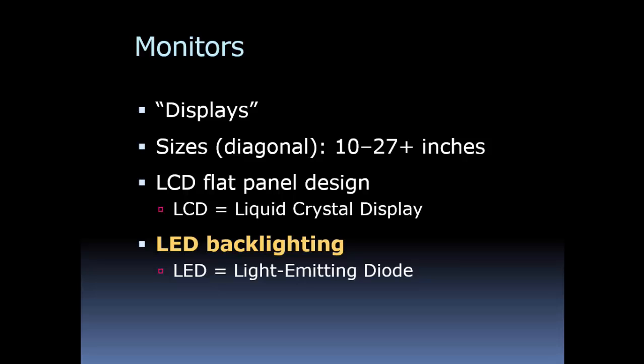The technology used to create the image is called liquid crystal display, which is basically a very tiny way of changing the amount of light and the color of light that will go through the screen. Of course, you have to produce some light behind the LCD display, and that's produced nowadays by LEDs, light emitting diodes, very, very small devices which emit light. And in the older days, not too long ago, actually, we used tiny fluorescent tubes to create the light.